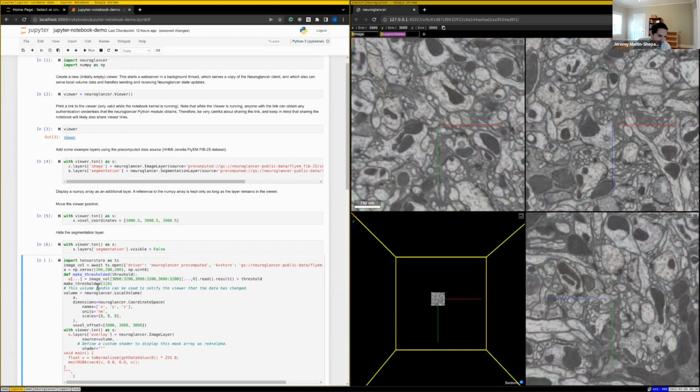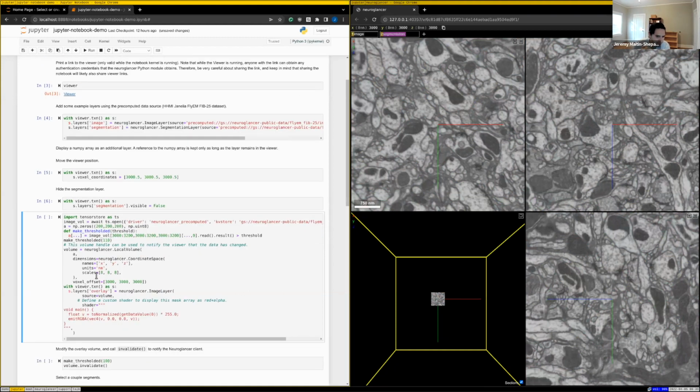What we're doing here, I won't go through all the details of this, is retrieving a portion of the same image volume that we're viewing into Python using a library called TensorStore. We'll then do some basic processing. In this case, we're just going to threshold it as an example. And then we're going to add this result of thresholding back as an overlay onto the NeuroGlancer view. So this is relying on what I said before about having an array in NumPy that we're then going to display as an additional layer in NeuroGlancer.